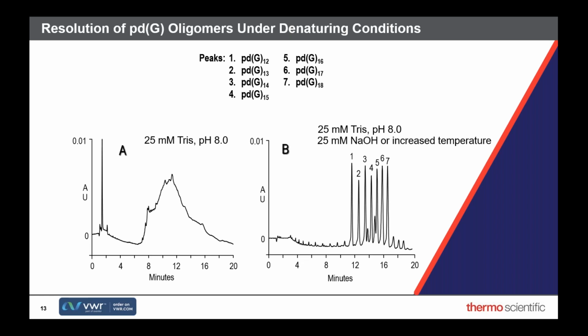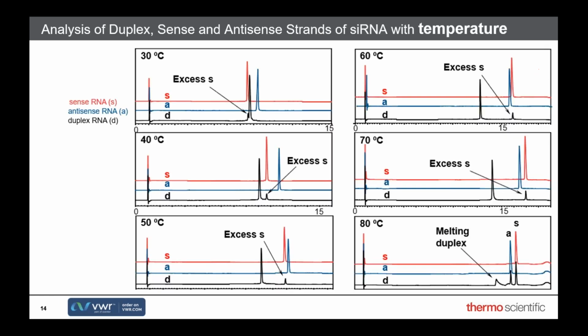The same thing gets done if you increase the temperature. I normally do these sort of runs at about 70 degrees C just to avoid any problems from complementary strands, complementary sequences, which might get these molecules to bind together and cause problems in the separation. Now, we'll look a bit further at temperature. Temperature on an ion exchange column for this separation is doing the opposite of what you would expect on a reverse phase column. It's making things bind that little bit stronger.